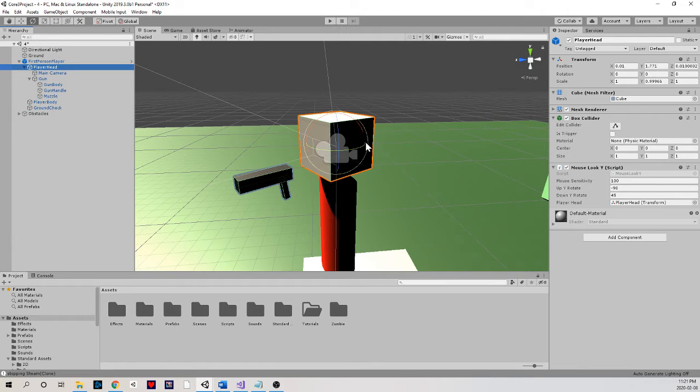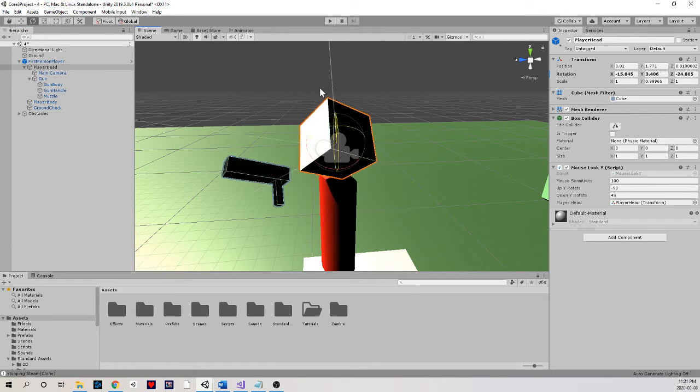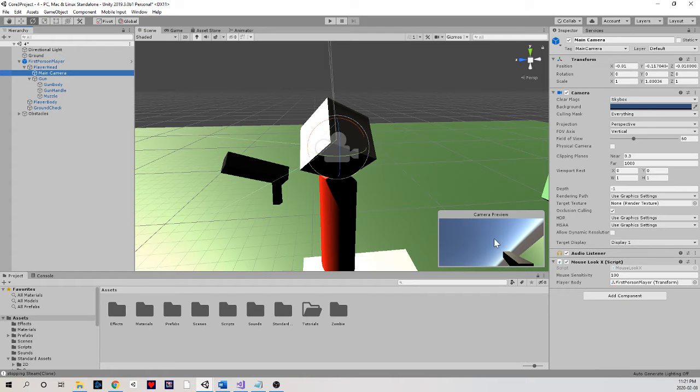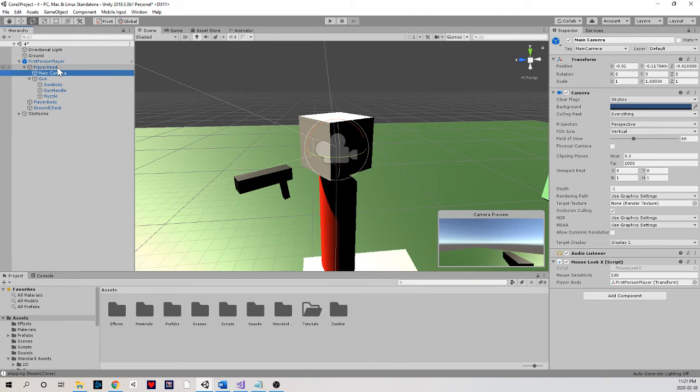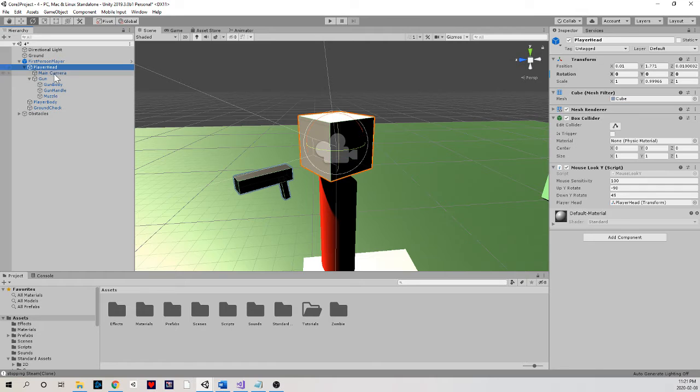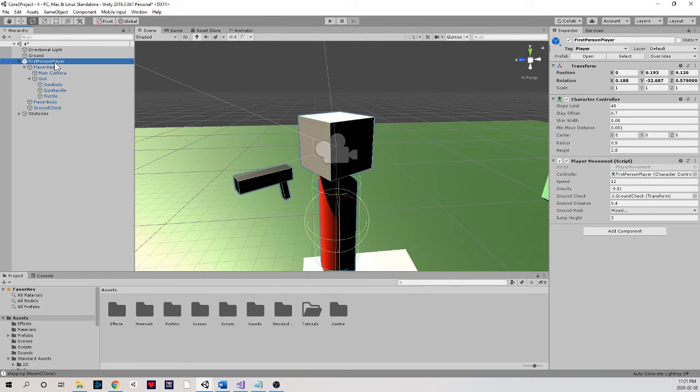If I tilt my head to the side like this, my camera view is now aligned with the head, which feels so much better than having the camera not match up with the head's direction. It's also a much easier way to control the camera perspective. The camera does have a bit of its own script attached here, but we'll talk about why that's the case a little bit later.